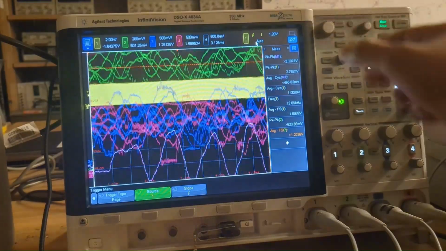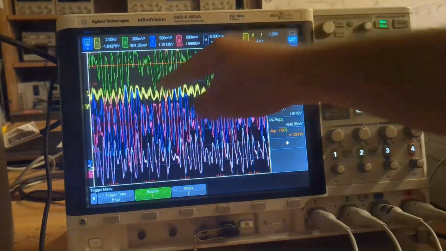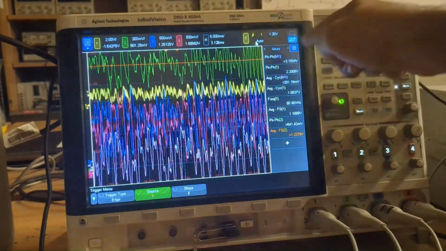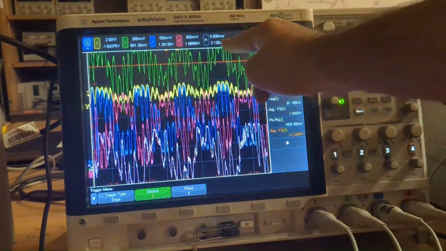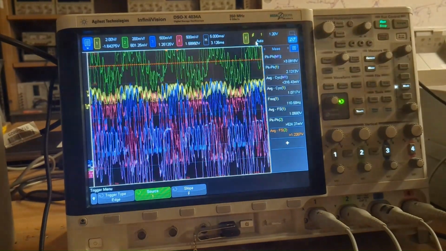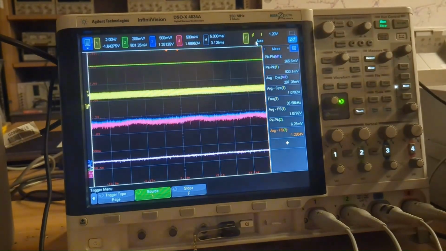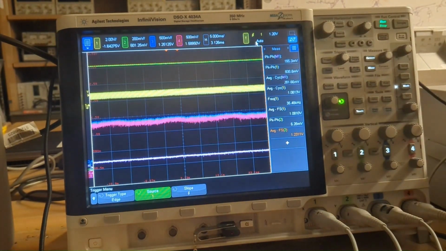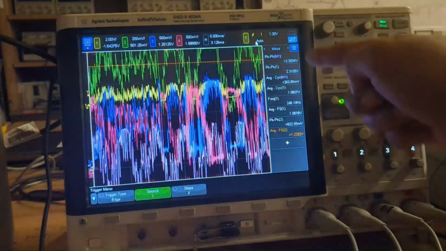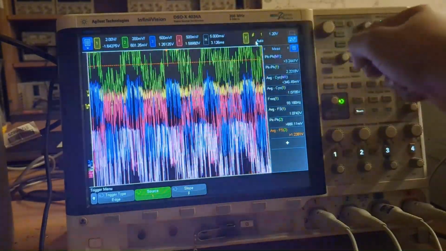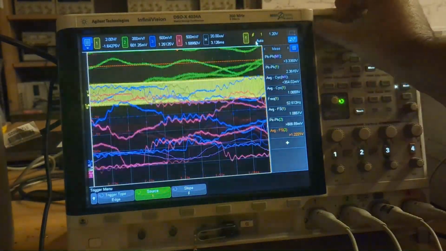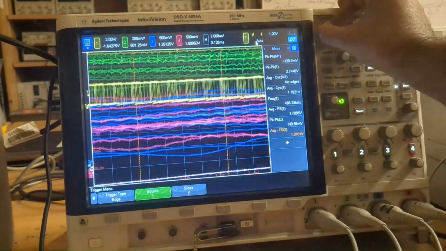So we can see the different sinusoidal components of the input audio signal, and the output follows the input signal. Next, I'll play a slightly more complex piece of music and let's see how the input and output audio waveforms look. Again, as you can see, our output waveform completely follows the input waveform, and this is the generated PWM.